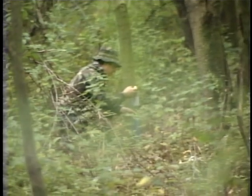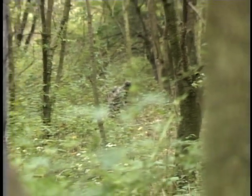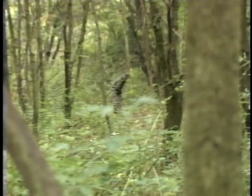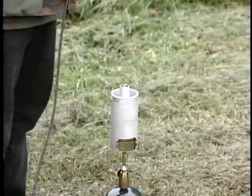You can preheat this scent in this container. If you only have a 2 or 3 hour draw, you can preheat this and then turn it down after it gets the vapor coming out, and then sit back and watch the thermo. And then, at least when you're up in a tree stand watching something, you can at least watch which way the wind's blowing. Yeah, which way it's blowing.